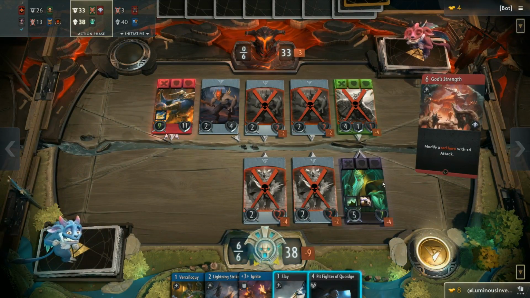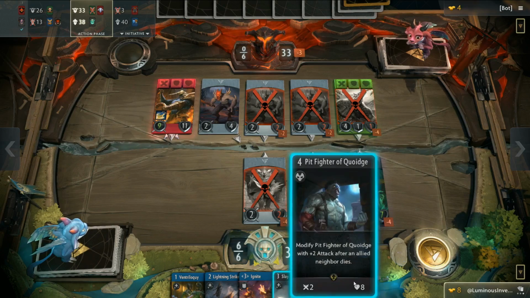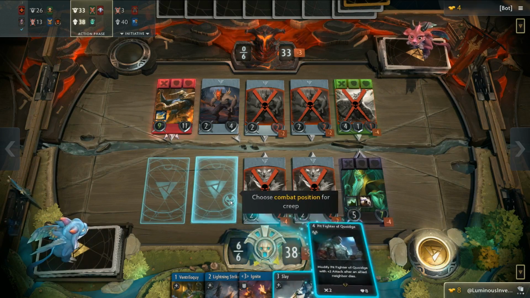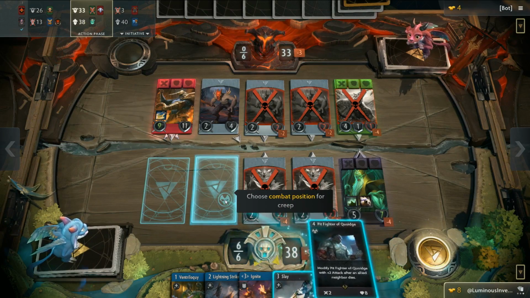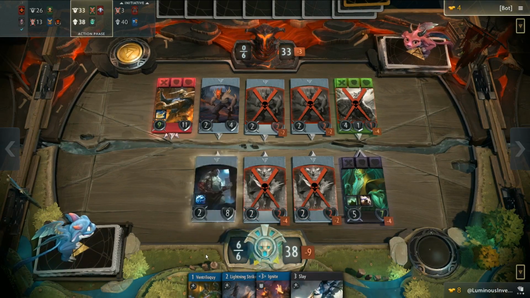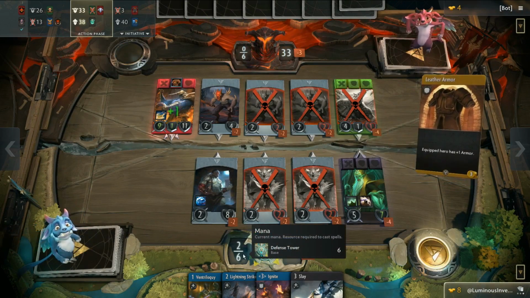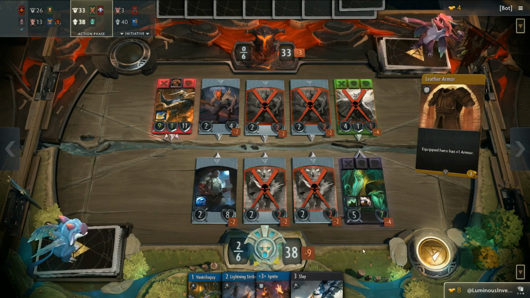He buffed Sven with that spell that we used last game. Yep. That's fine. Whatever. This looks like a pretty good opportunity to play our Pit Fighter of Voyage. Yeah. Are you sure? Yeah, if we play it in front of the creep there, it will actually get the modify effect off of the right creep dying. All right, do it. So this guy says whenever his neighbors die, he gets stronger. So this guy's gonna die, so he's gonna get stronger. Alright, let's go.